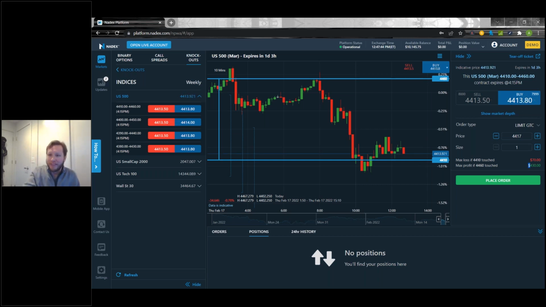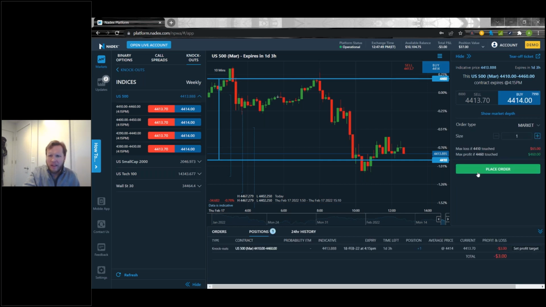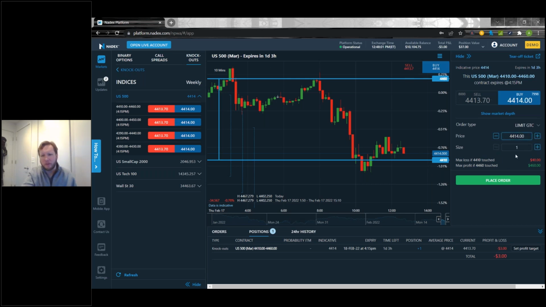Now, this market's moved a little bit since I've been talking, so I'm actually going to try to get in using a market order real quick. We're going to place that. And we can see here, I actually got it at a price of 44.14. So if we want to go back to the limit here, I like to do these on the limit because you can actually move the price up and down and see where your profit and loss is going to be, while the market order is going to get you in at the best available market price being offered. So we can see here that I got in at 44.14. That means basically I paid $40 on this contract. That's going to be my maximum risk on this contract, and my maximum potential reward is going to be $460.